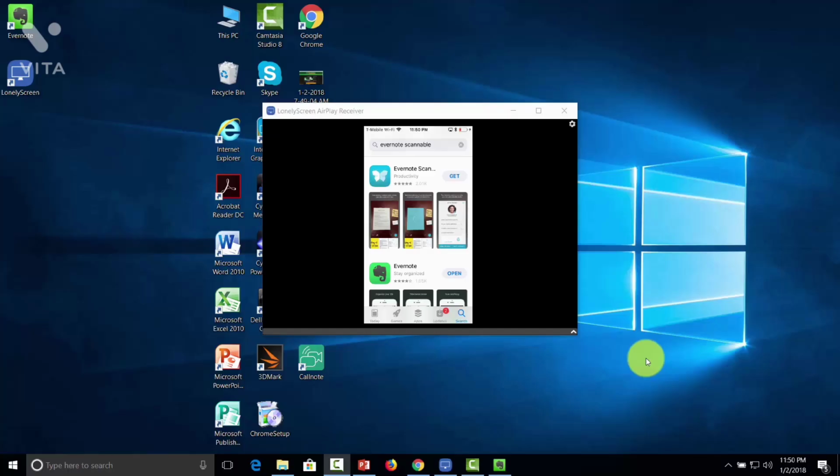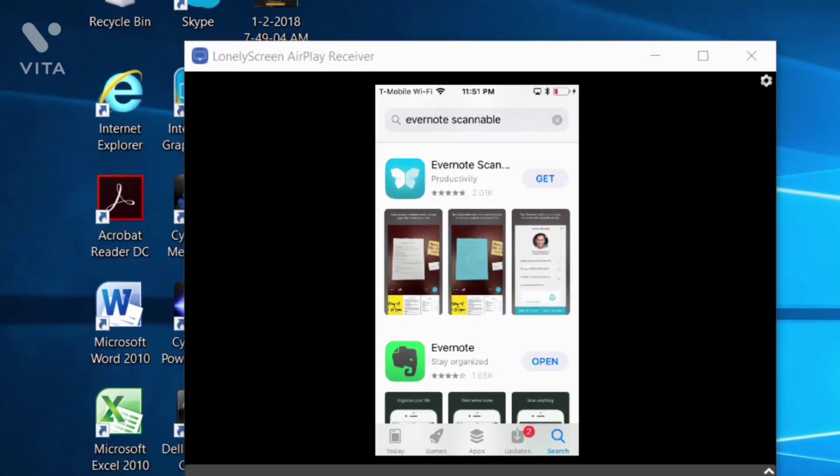Hello and welcome. Now, in this video, we are going to be discussing scanning documents into Evernote. You may from time to time come across a situation where you are with your mobile device and you need to scan something, and you need to make sure that you archive it properly. Evernote has an application that we can download to our mobile device to make the scanner work along with your Evernote application. So you're going to go to your App Store, type in Evernote Scannable, and then get the application.